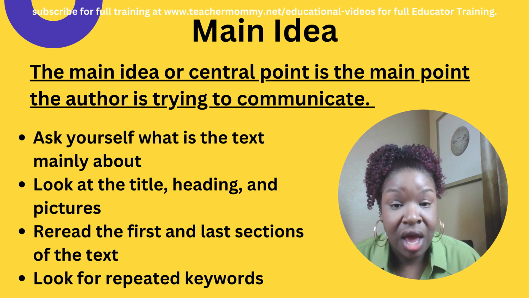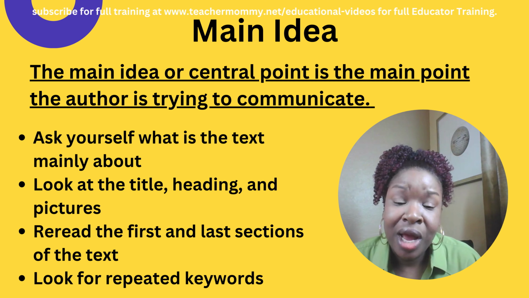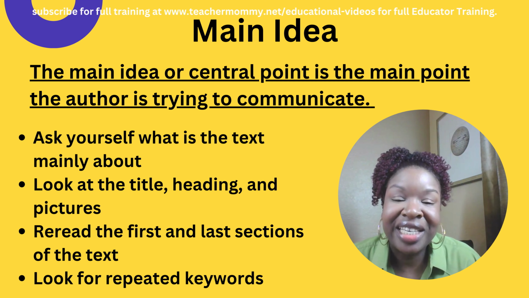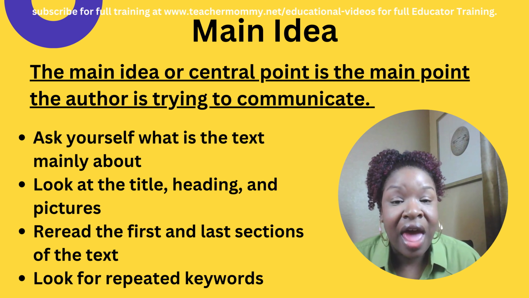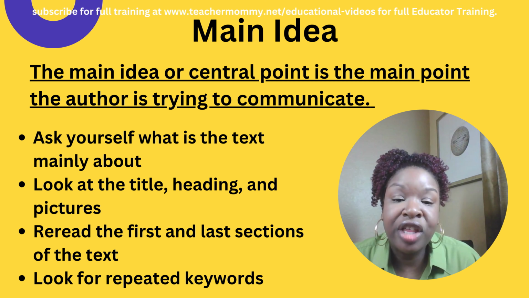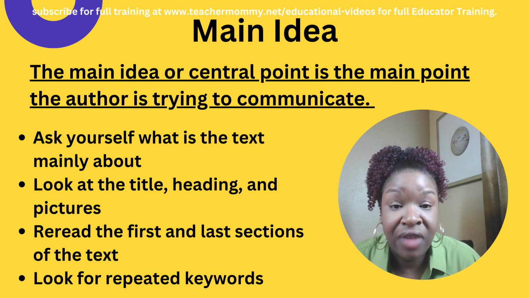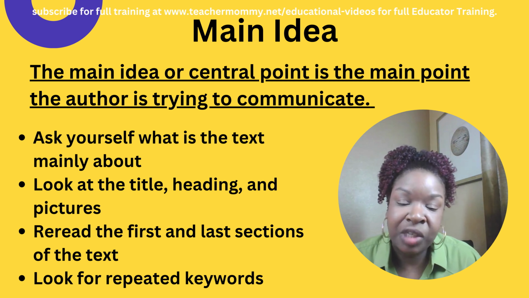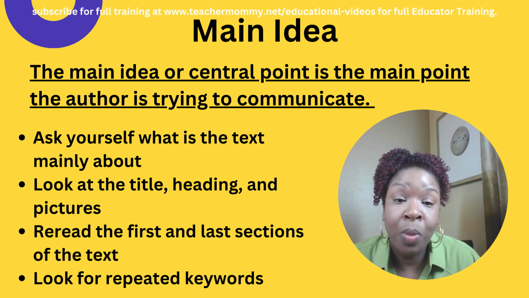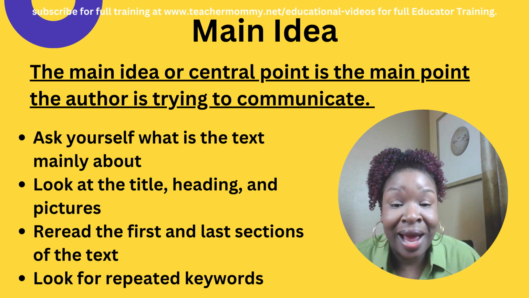When trying to find the main idea, you need to ask yourself, what is this text mainly about? Then you can look at the title, the headings, and the pictures to give you an idea of what the text is mainly about. If that doesn't work, you can reread the first sentence in a paragraph and the last sentence in a paragraph. Or if it is several paragraphs, if you read the first paragraph and then the last paragraph, normally the last reiterates the main idea.